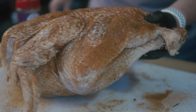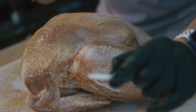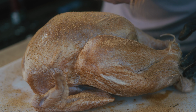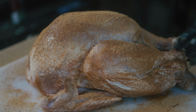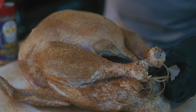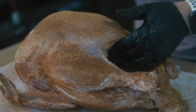All right, gonna go ahead and get it flipped over. Hit the top side. Ooh, get that out. We don't need this little pop-up thermometer. That's useless. I like to go ahead and get this little plastic piece off of here. I didn't really trim this bird up. I'm not going for super pretty. This is literally just gonna be some dinners this week.